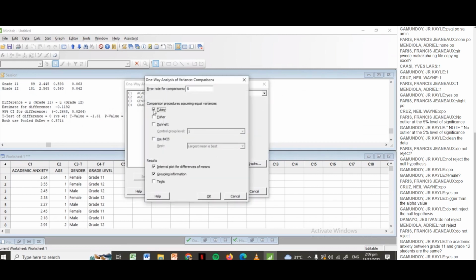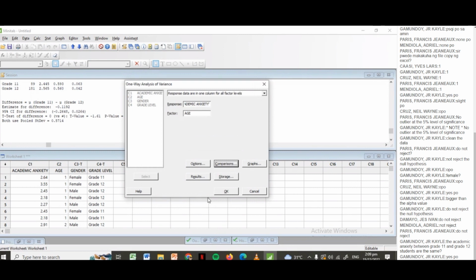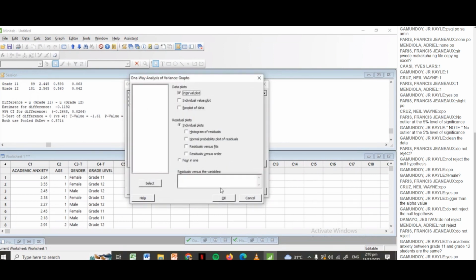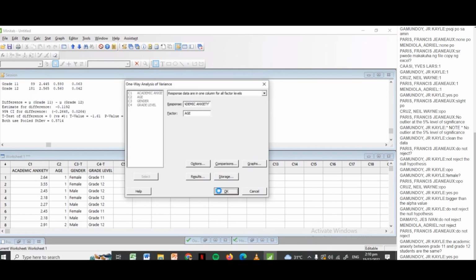The comparisons that we have, you can actually click in the Tukey test. No? This is actually a post hoc test. Pero usually kasi yung mga ganito, ginagamit lang kapag ang data mo ay ordinal. Okay? So because ang ating Likert scale ay considered as ordinal, I will be clicking in the Tukey test. Pwede rin namang Fisher's or Dunnett's, no? But the usual that they use is Tukey. Basically, yung mga post hoc test, ginagamit ito para ma-determine kung yung calculation mo ng ANOVA ay tama. Okay? So kapag umayon yung Tukey test with your ANOVA, then that means your ANOVA is actually correct. Okay? The graphs, no, interval plot lang, sige. And so on. So I'll be clicking in OK.